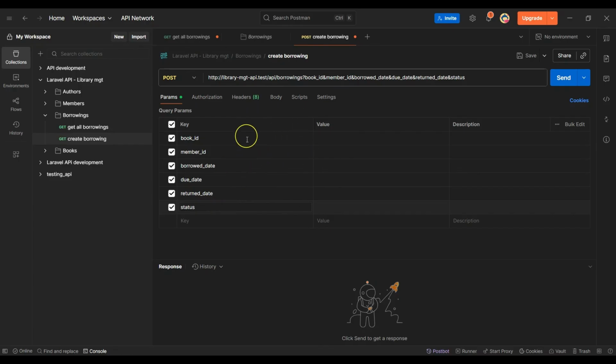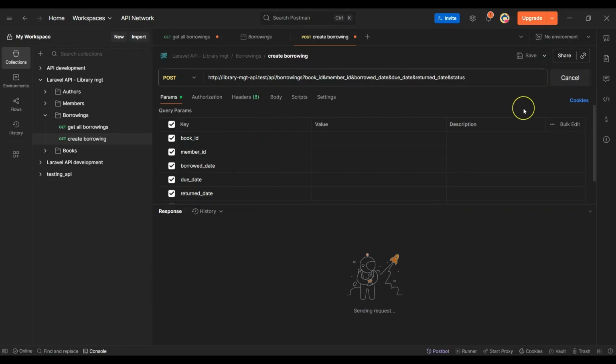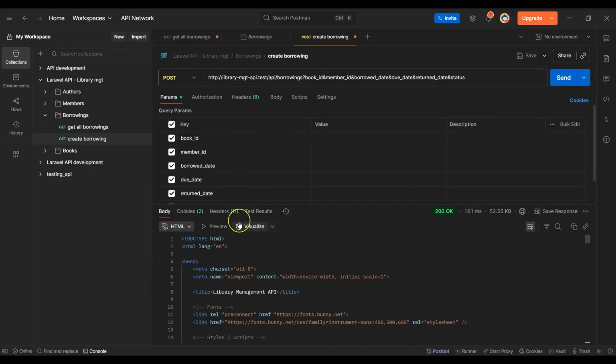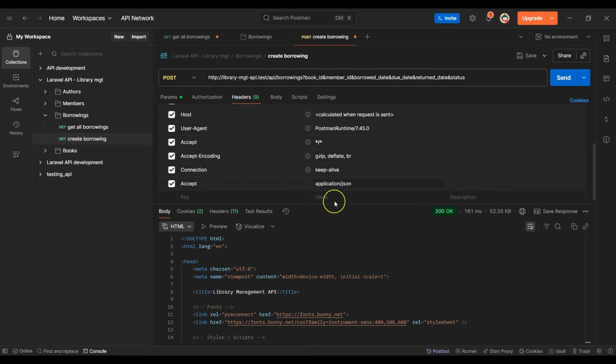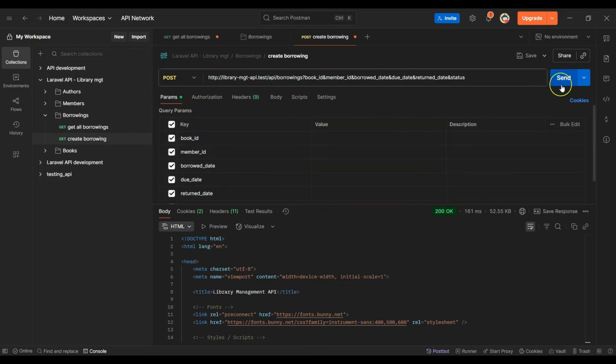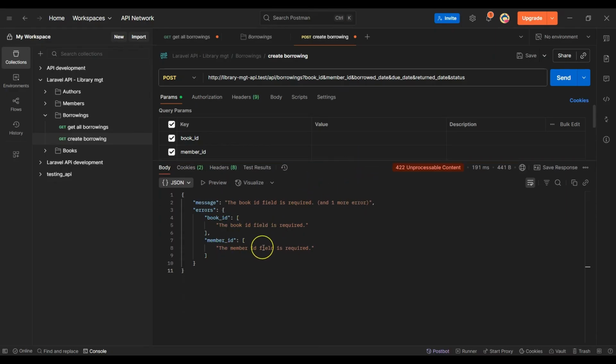Okay, so for now let's try to see if the validations work as we expect. So now let's send, and nothing has been shown. So let's see, we need to have accept application JSON, and now let's try again, and now you can see the book ID and the member ID fields are required.